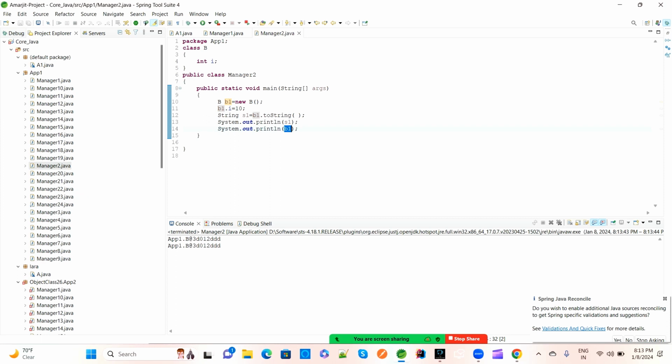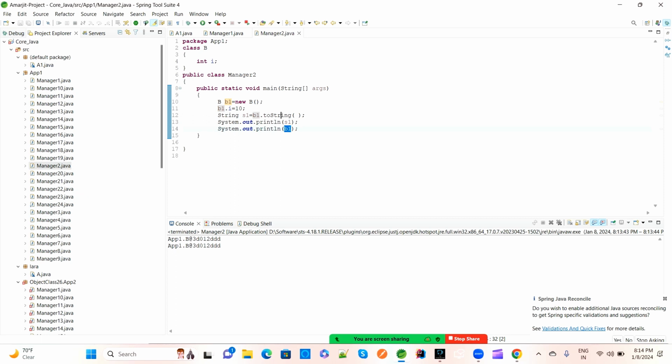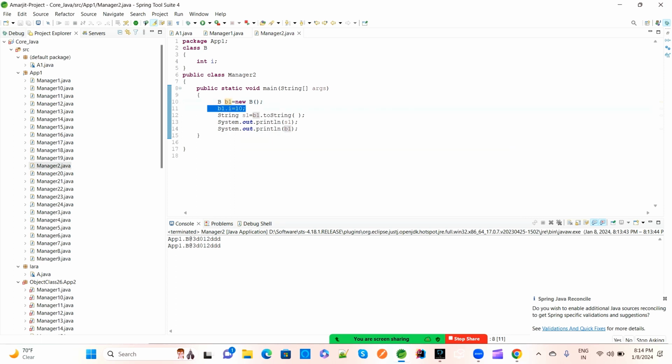So in this case we have a B object created, b1.i equal to 10. But here what we are doing is b1.toString, and this is a string type. So this string type is s1, and here we have b1. So s1 is coming from b1.toString. b1 is the object, so this is object dot toString, and here the value is b1.i. So b1.i.toString will not give that. For that also it will be created like the object class based on the package, then class dot at-the-rate some numeric data will come.